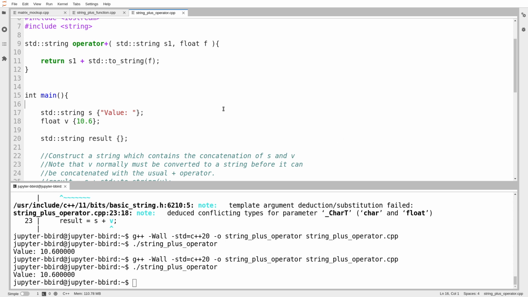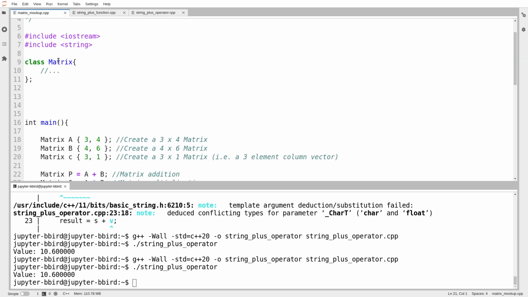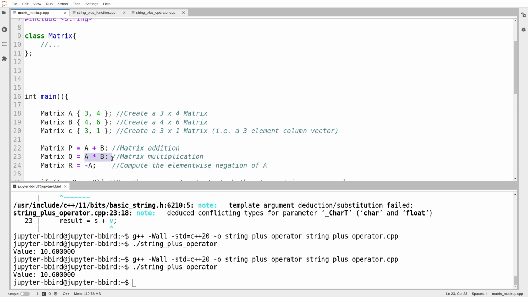So now I have this ability to implement a perfect abstraction. I could make my type matrix not only a type that represents the abstraction of a matrix and is encapsulated, but actually looks like a matrix when I use it. I can add them together, I can multiply them, which means I can now write C++ that looks a lot like linear algebra. And I think that's a big deal, and that goes a long way towards achieving this goal of the ultimate abstraction that we've been going towards.